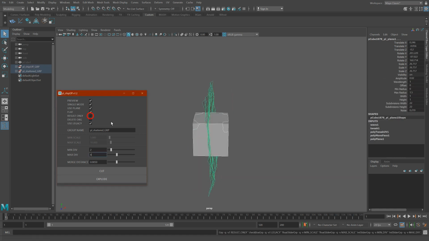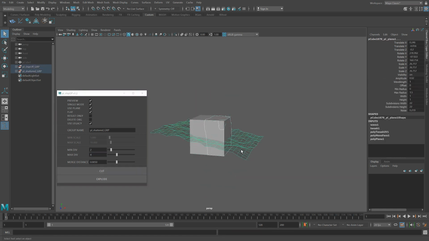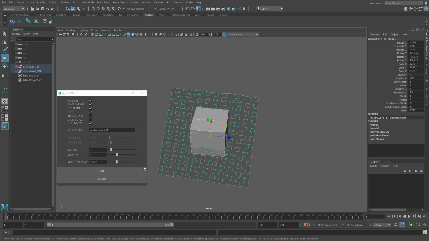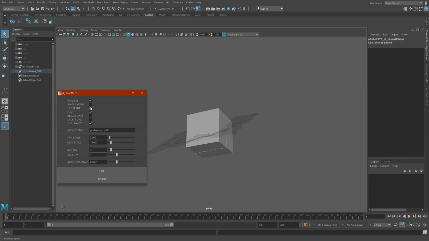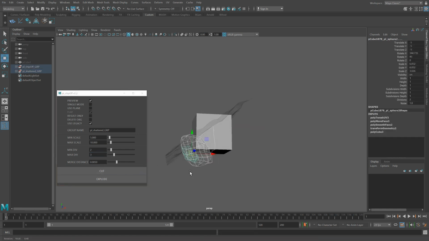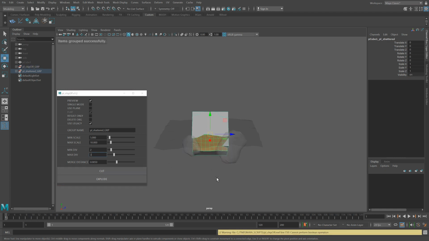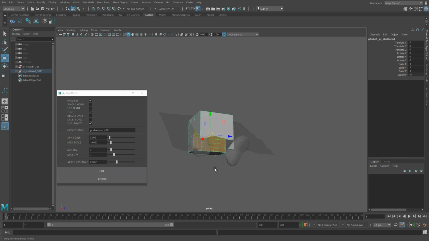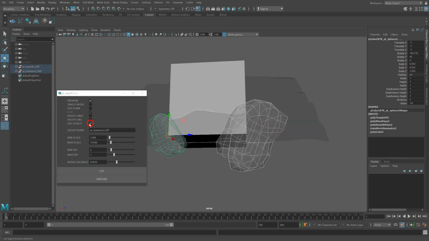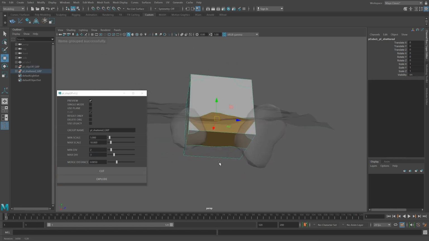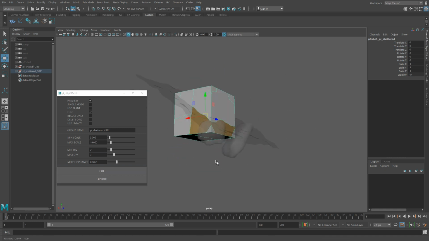If we disable result only, we can use it multiple times. I would start with this type first to cut large and medium chunks, and then the small ones with the default type. You may want to enable delete org, otherwise the original chunks will be hidden after the cut operation. As you can see, sometimes the legacy boolean operation fails. And if we disable use legacy, the tool will be using the Carve boolean library algorithm, which works much faster with dense meshes but fails sometimes too, and may assign interior material to the exterior mesh.